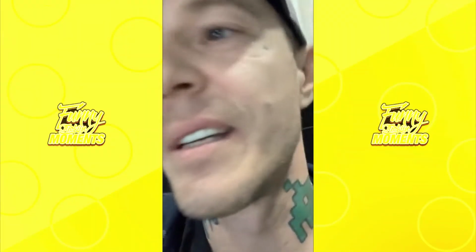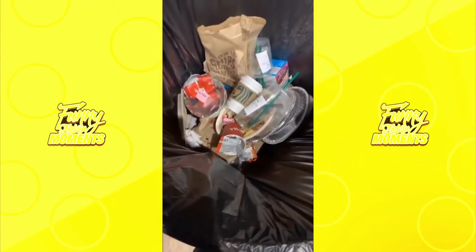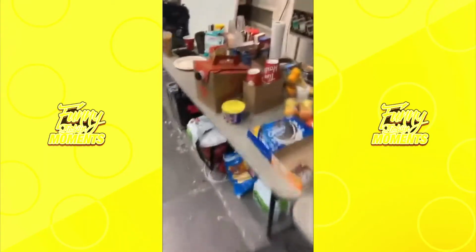How much Tim Hortons does it take to get through a rehearsal session? Well, let's count. One. Is that garbage? Has that garbage been emptied? Yeah, let's go look at garbage. There's no used condoms in there or anything, right? One. Who had Starbucks? Oh. Yeah, there you go. A little Tim Hortons station here.